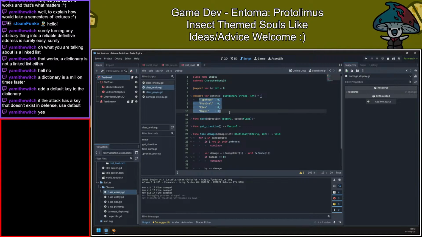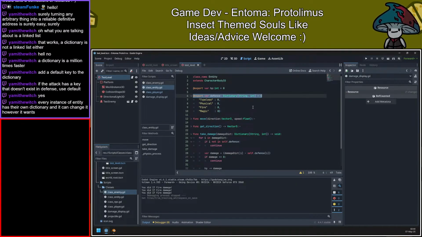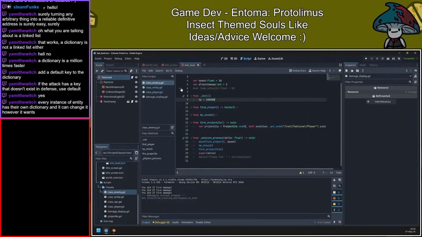So if I wanted to have that default value so I don't have a bunch of duplicate zeros, I would not be able to put the dictionary into entity. I would have to do that on a per enemy basis. Well, per enemy type, rather. So I would have to take this over to the enemy thing.